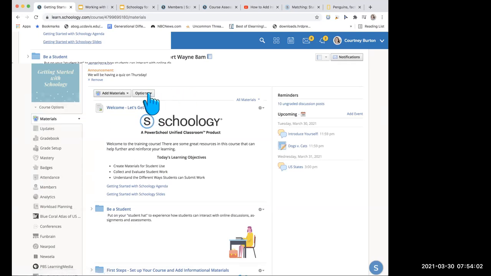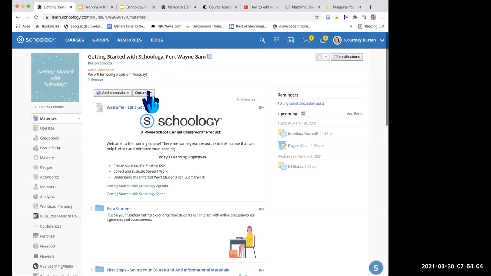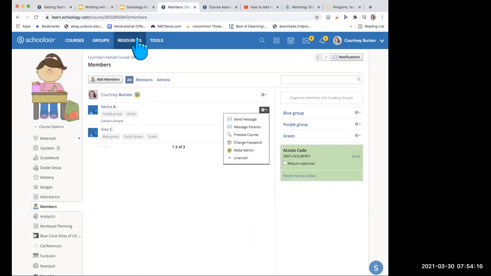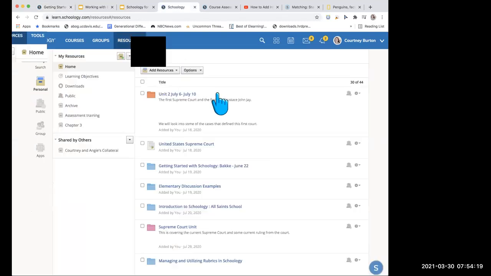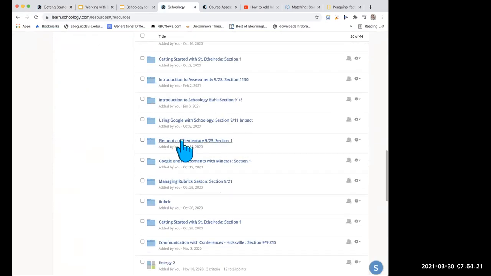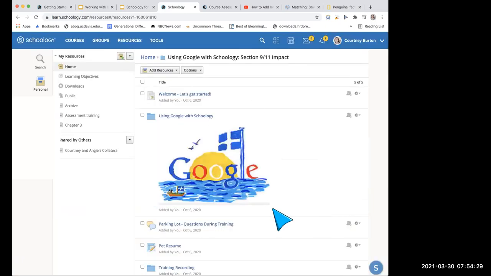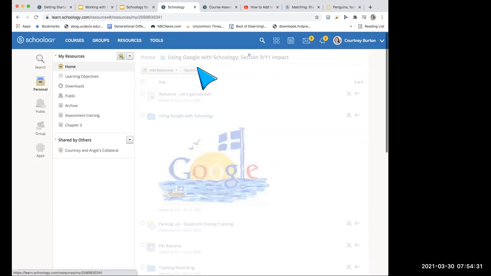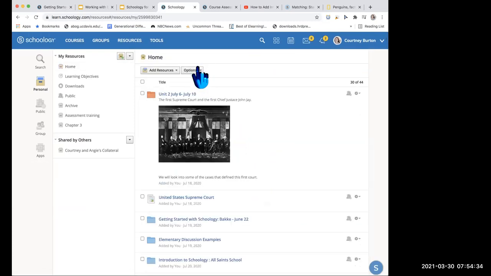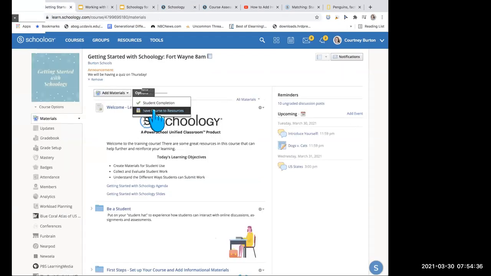So what you can do is up here at the top of the page, you have an option where you can save your whole entire course to your resources. So if you save this whole entire course, it's going to come out here to your resources. And the course is going to come over in a folder. So if it's your anatomy course, it would have that title there. And then if you click on it, all that material is going to be in there. So it's going to save however you have it on that day where you click on this save course to resources.